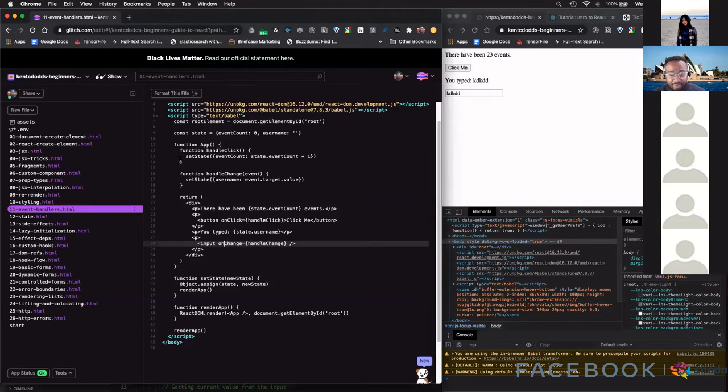State is just the current state of, well, I can't give a definition using the same word, right? It just tells you what's currently happening in a component. So currently, this button has been clicked 23 times, and I have put in this input. So these are both states of what's happening on the page.